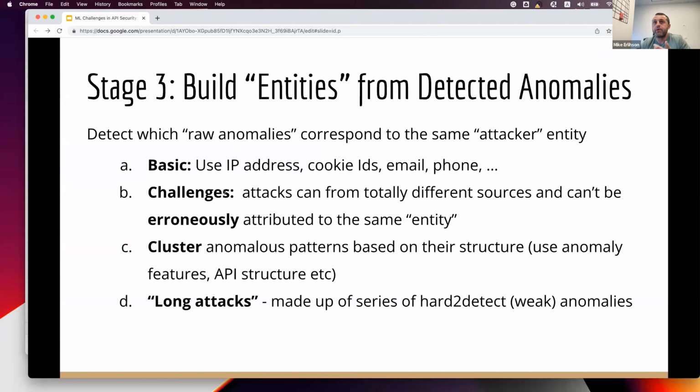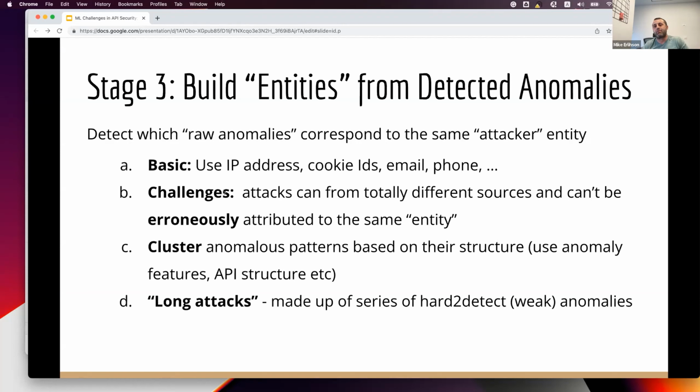Next, we build entities from these detected anomalies. We have many anomalies, so now we need to cluster them into entities. There are a couple of things which we can use. We can use basic stuff like API address, cookie IDs, email and phone. The problem here is that attacks can come from totally different sources, and they can be erroneously attributed to the same entity.